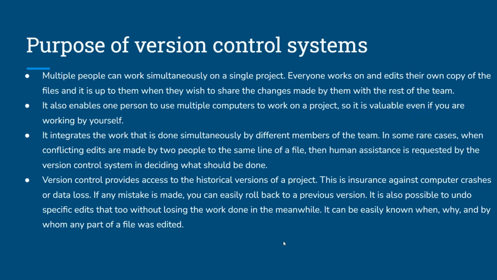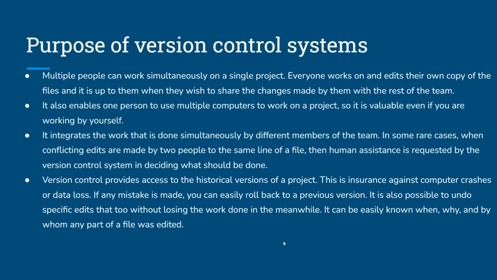So that is one of the benefits. It integrates the work that is done simultaneously by different members of the team. In some rare cases, when conflicting edits are made by two people to the same line of a file, then human assistance is required by the version control system in deciding what should be done.